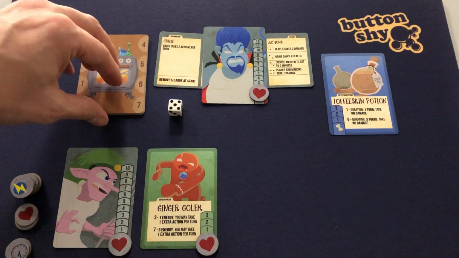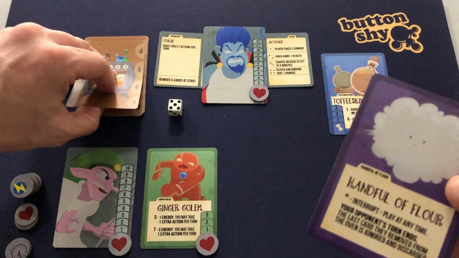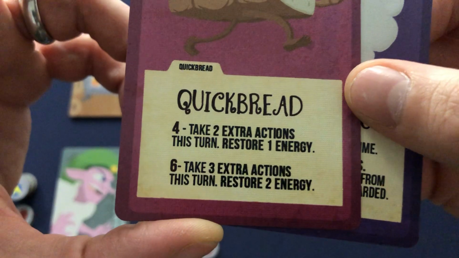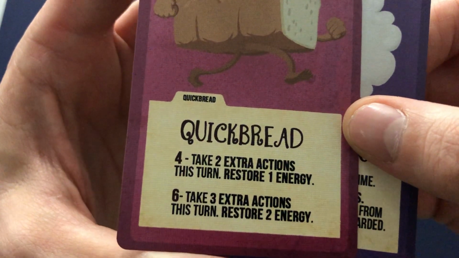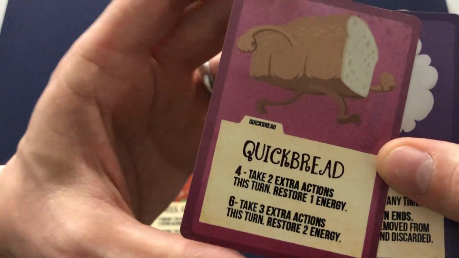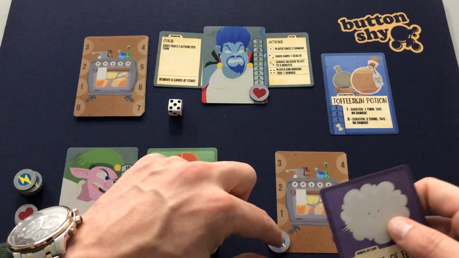So I can take 3 actions. So let's take a card, a handful of flour, great, but not useful really now, can't really put it in the oven. So my second action is the quick bread. It does restore energy if I can get it in the oven. So let's just chuck it in the oven. Don't want to take it out at 4. Let's just quickly try and get my actions up. So that was my third action. So it was draw 2, and the third action was there. So end of my turn.